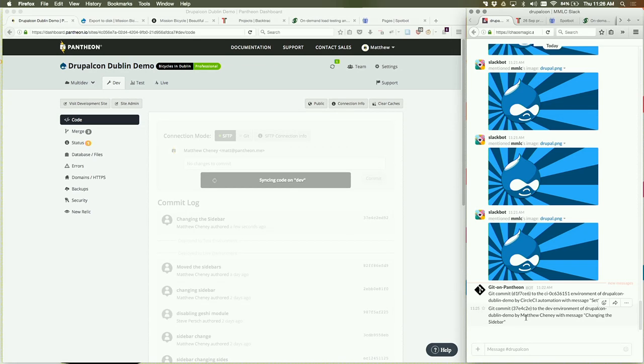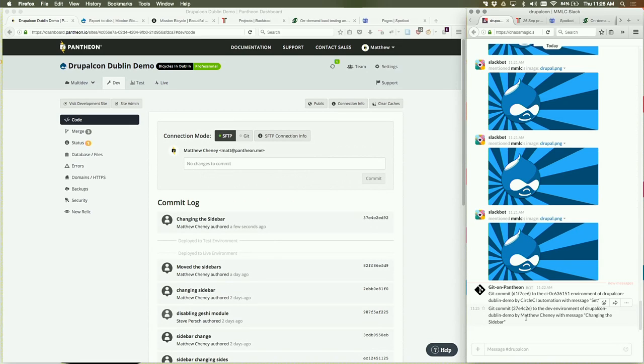One of the things I think is really important for a testing workflow is that you're telling people you're doing testing, letting people respond to and review those results. Robots can do a lot of things for us, but there's still a lot of human review and even approval that's required here. So because we did that commit, we're telling our Slack channel that this commit's happening. And Slack has an API, of course, you can do it this way. You can do the same thing on IRC, same thing on email, same thing on HipChat, same thing on whatever tools you want. But being able to communicate with a team about testing is good.